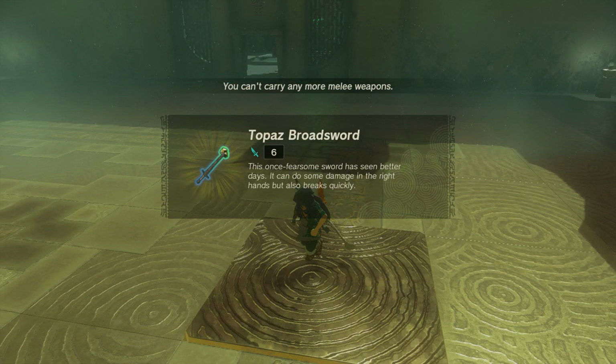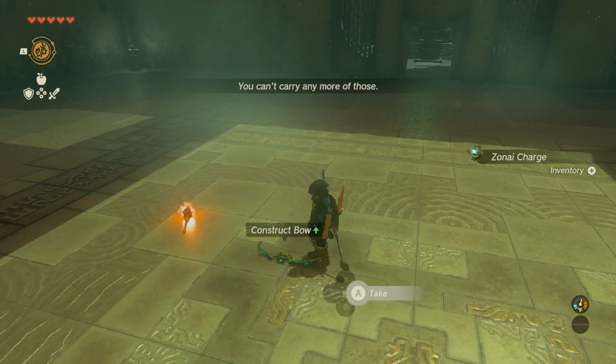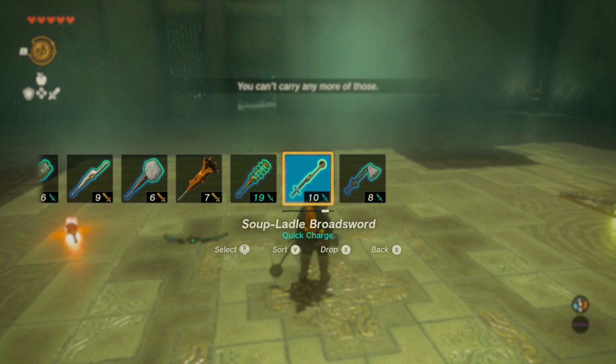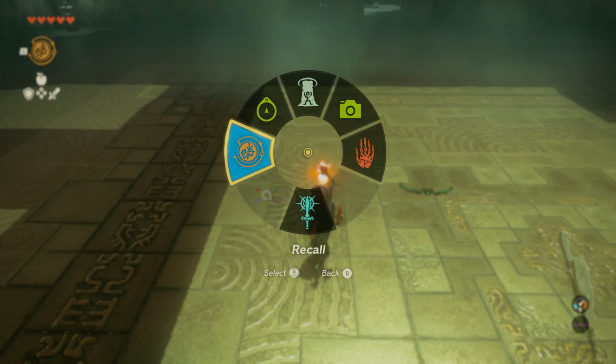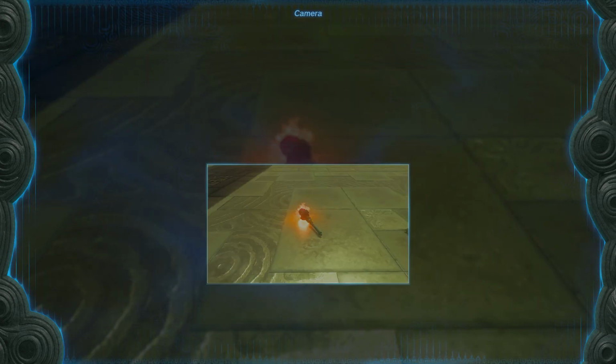What is this? A topaz broadsword? Well, you know what we could do? We could... No. No, okay. Well, that's the wrong... Okay, we'll buy a stick. Compendium it! Now, here's the interesting thing.